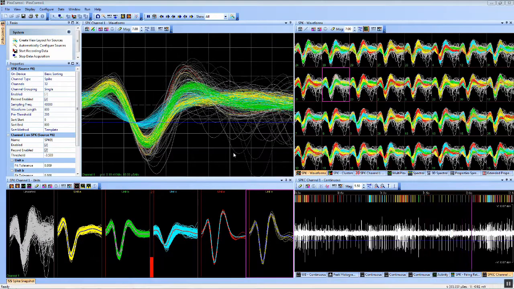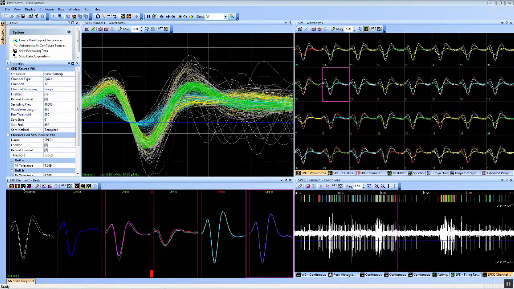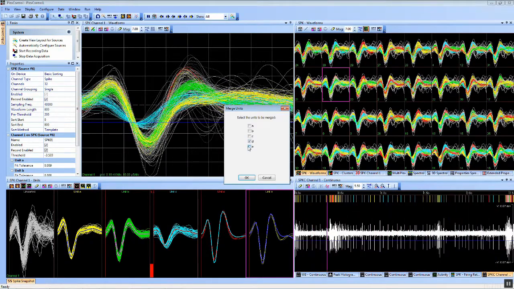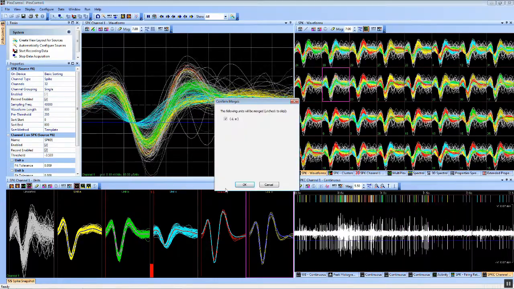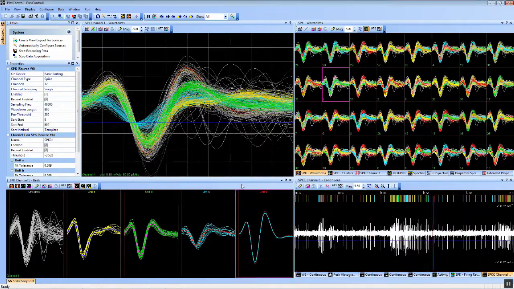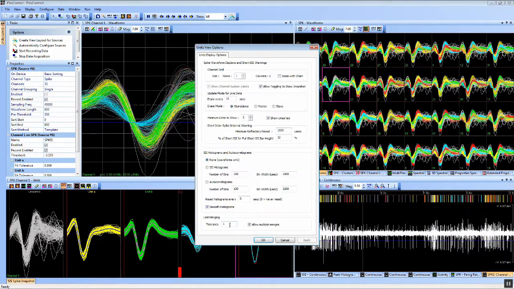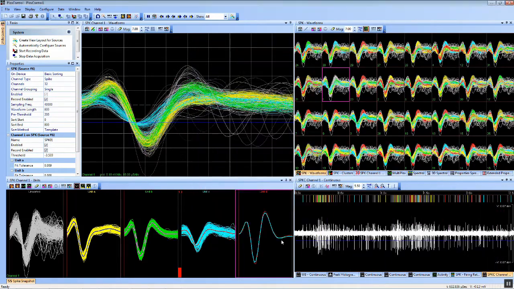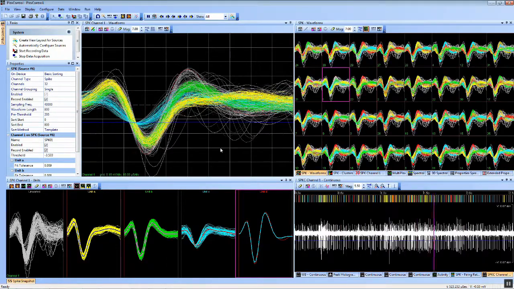The Units view also has a new Merge Units feature. This allows you to select 2 or more units on a channel to be merged, or you can let OmniPlex automatically find groups of similar units and merge them for you. You can set a merge tolerance to control how similar units must be in order to be merged into one. OmniPlex can find groups of units that are each merged into a single unit, or you can be more conservative and allow it to only find the single most similar pair of units.